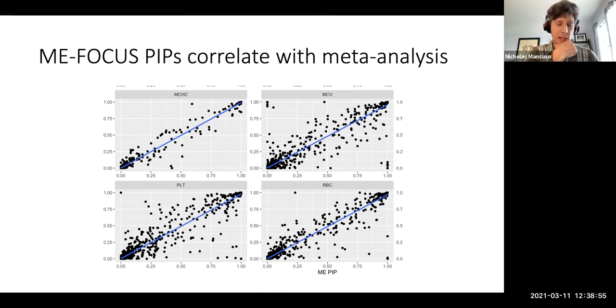Some of the next steps we're looking at are, for the genes that multi-ethnic focus prioritizes, looking at gene set enrichment with known blood-related or maybe heme-related gene sets. If we have better enrichment under our set of genes versus any of the others, that's some evidence that we're focusing on interesting biology.